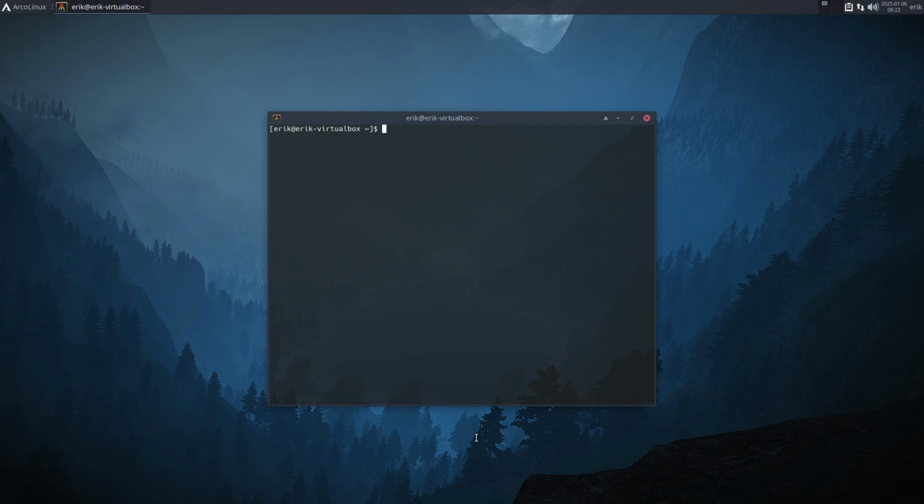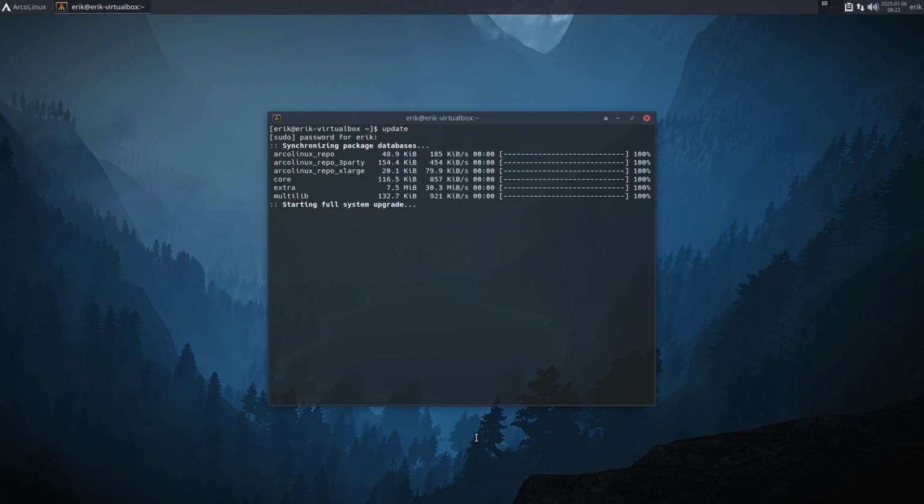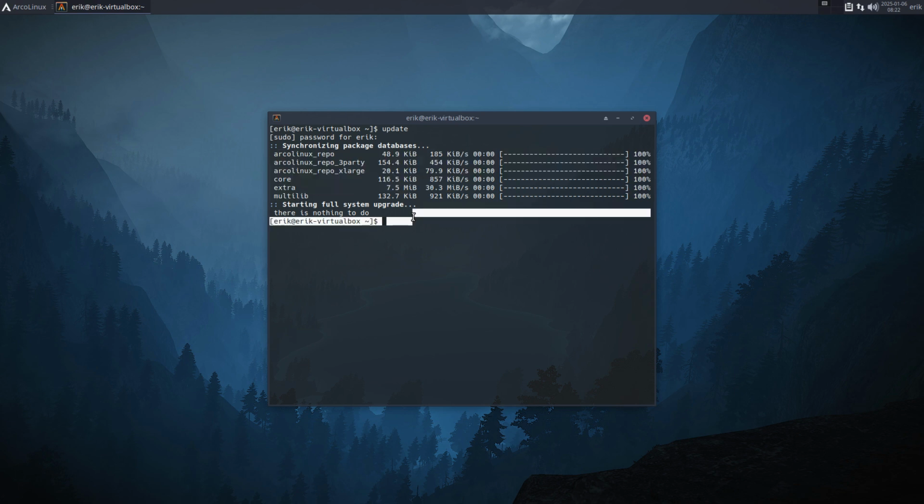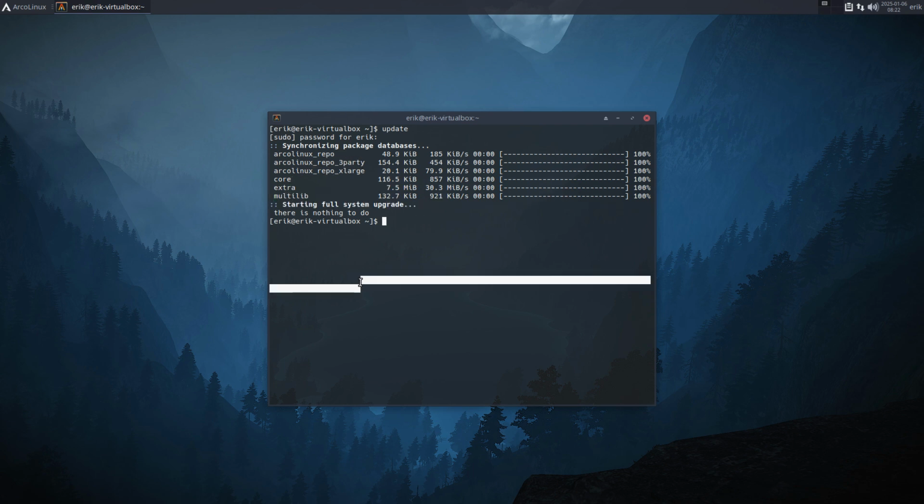Let's first do an update, see that Chaotic AUR is not there. I always get rid of Chaotic AUR because of Linux versions. The number versions are different than the one on the AUR, and it's always at the bottom. So ArcoLinux repo, if it's not on ArcoLinux repo, it's gonna go to this one, that one, that one, and then Chaotic AUR. That's the last line, always in pacman.conf.